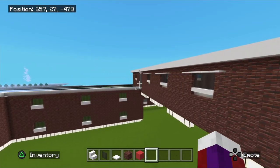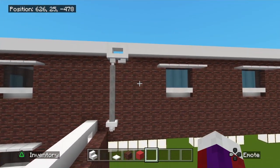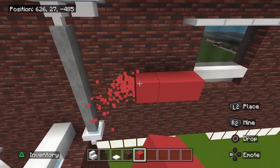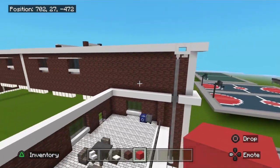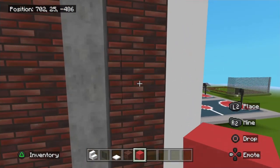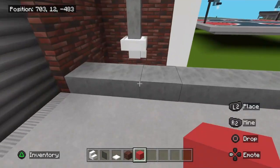I also went ahead and put a drainage system right here — same one as what we've been doing, coming down just like this. From this window it's one, two, three, four, five, and the wall is number six. You should have one block from the hopper at the bottom. On this corner, I have two blocks and then the stair right there — one block from the white concrete going down like this.